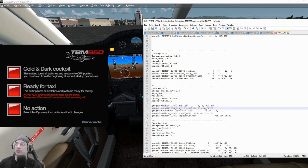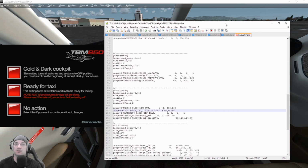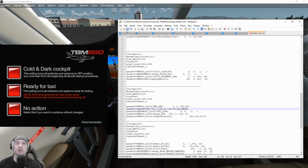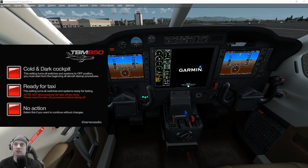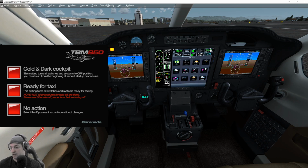So we're gonna go 135, and then we'll leave the bottom at 195 and see if that better suits us. So we're gonna hit save, and then I'm just gonna reload sim object. A little trial and error. Little bump, bump, bump. So there we go.